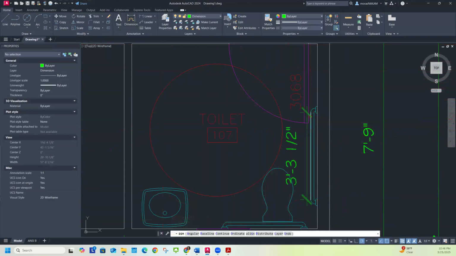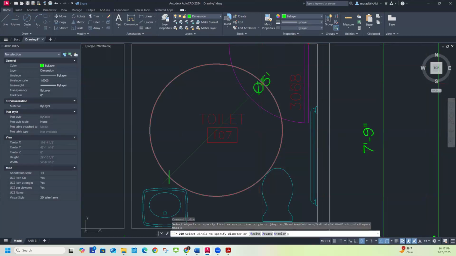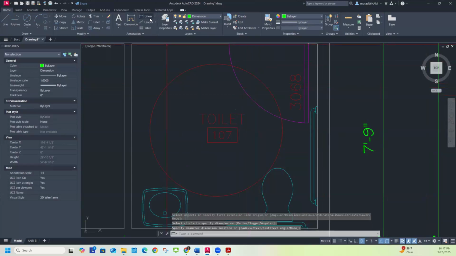And if you want to double check too, you can just, let's see here. Oh, that's not the one I want. I'm gonna do linear.